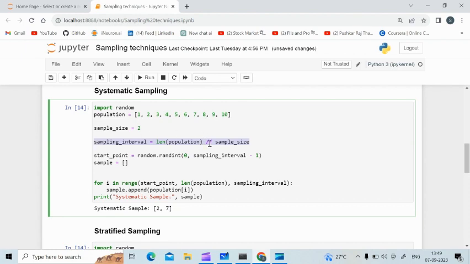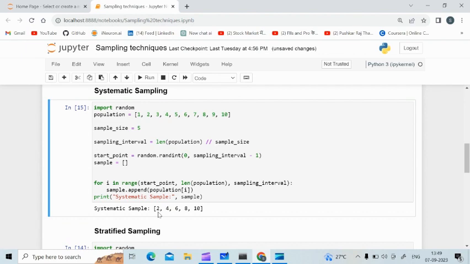Quotient, that while dividing we will be getting a quotient value, right? So the length of population is 10, divided by 2. What will be the value? 5. So if I change the value, I'll take some other value, I'll take 5, it will be a simpler way. Okay, the length of population will be 10 divided by 5, so the quotient is equal to 2. If I select, you'll be getting the value.